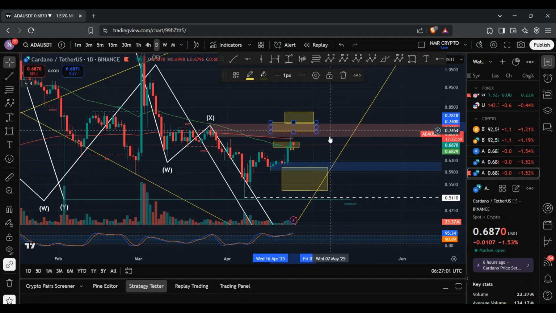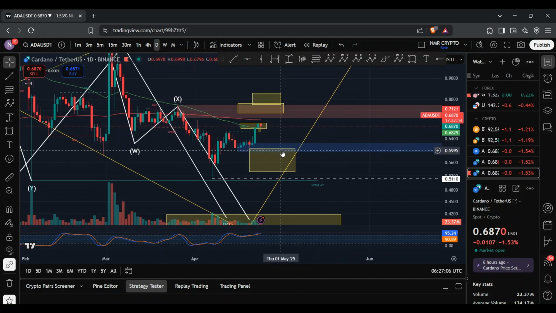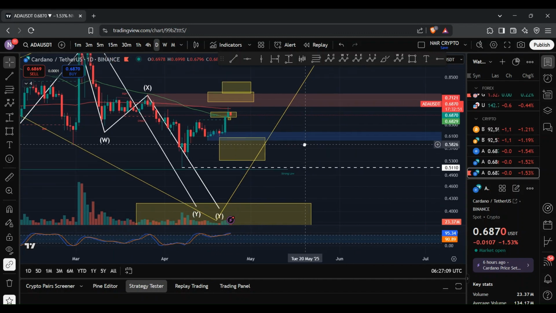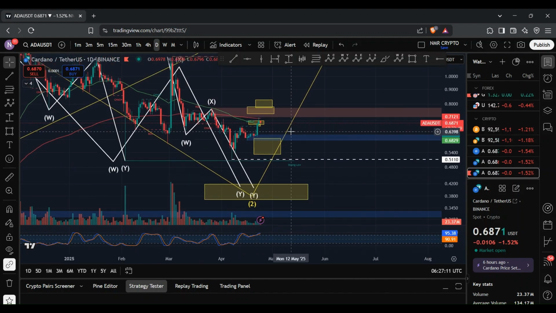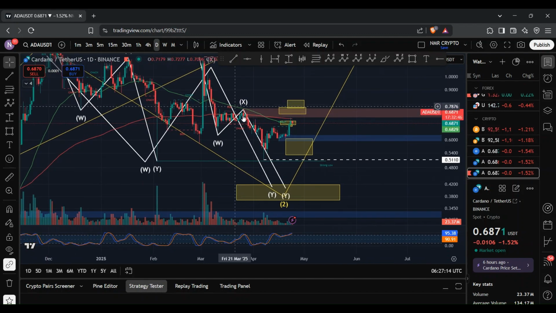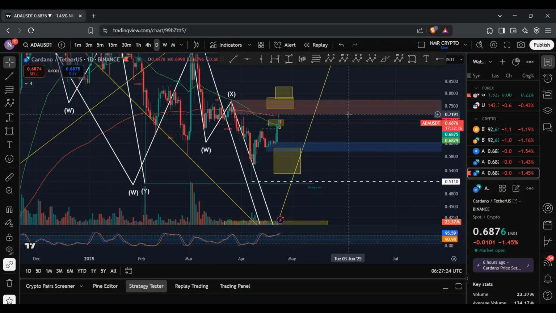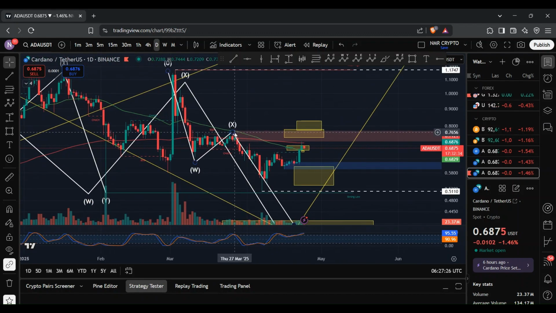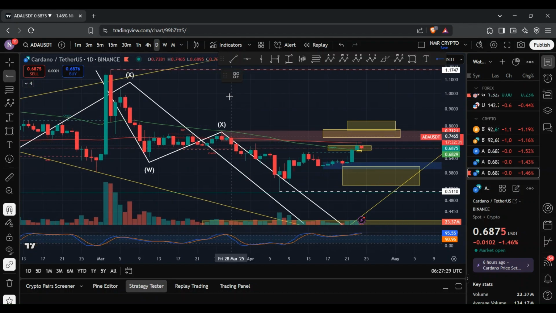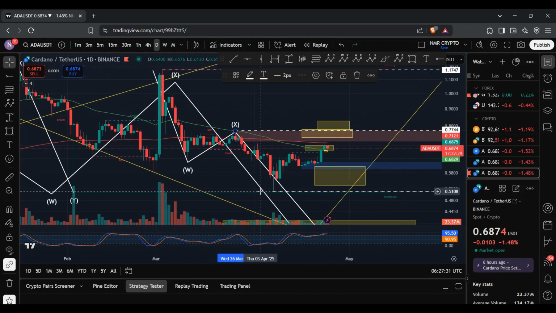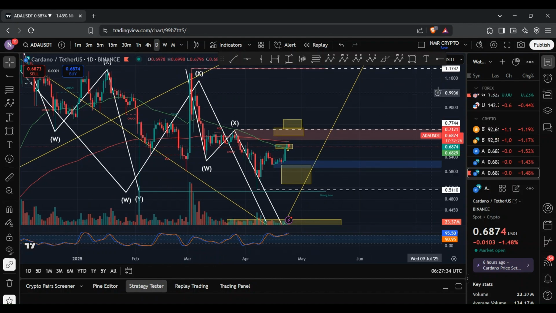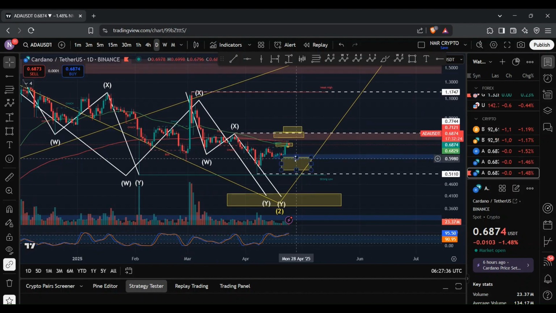As you can see too that we have a fair value gap which could potentially be filled in, and we also have a fair value gap at this lower range here too. And so yeah, it's an interesting position to be in. It's possible again that we have a WXY structure where we can then potentially break our strong low and go even deeper, potentially reaching the mid 40s range. But again, the only way for us to actually be bullish is for us to break this high here at 77.44 cents. So if we break that high, then that would further confirm that we are on a bullish trend.